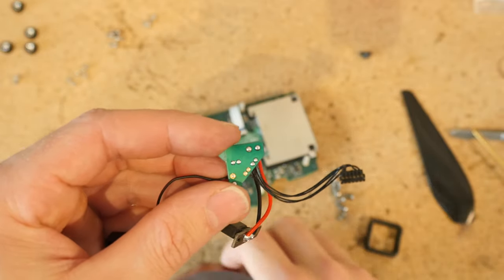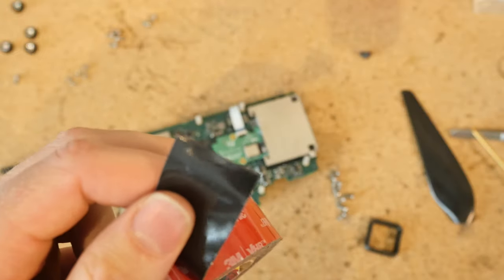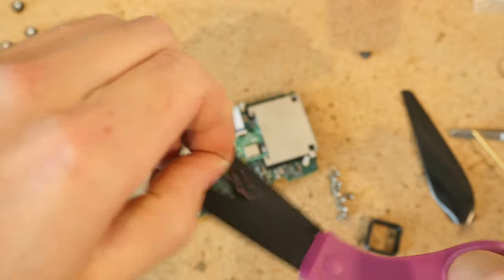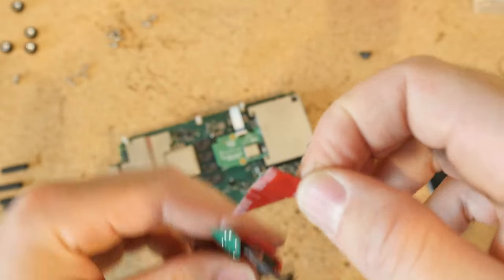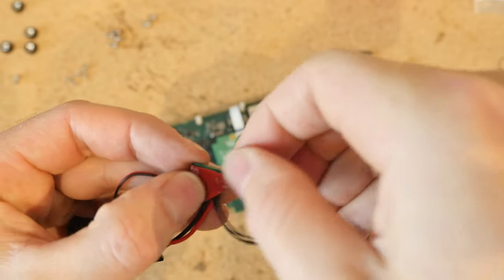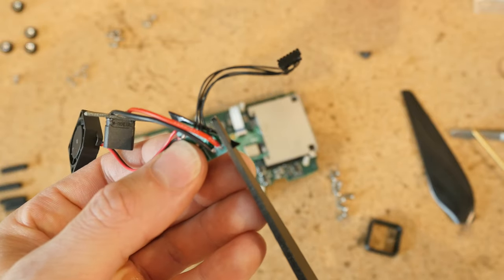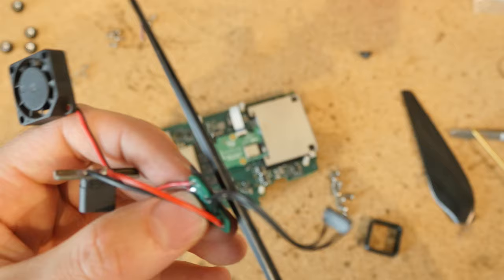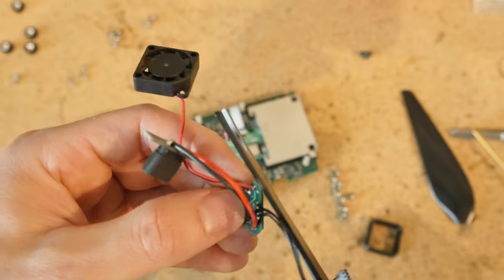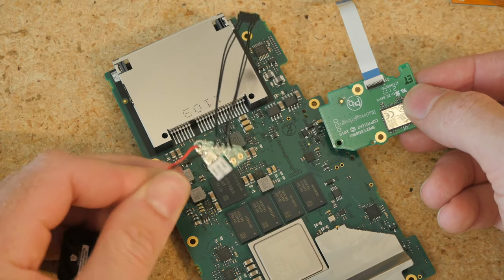I am choosing to use the XT-30 connector instead of the JST — they are mutually exclusive; the cage cannot accommodate both at the same time. Make sure to clean this surface with isopropyl alcohol and then get some double-sided tape. Cut a little 45 degree angle triangle — cut a little bit more than you think you need — and then stick that right on there. These scissors are black because they're Teflon non-stick, which helps. Just be careful not to cut any wires. Now it's perfectly flush.